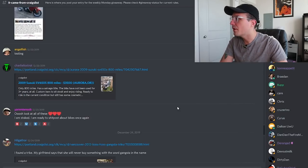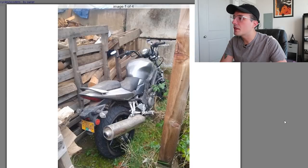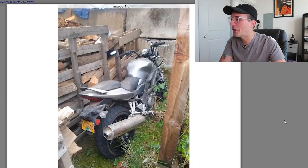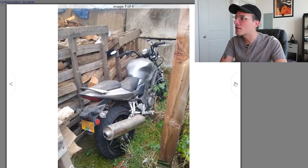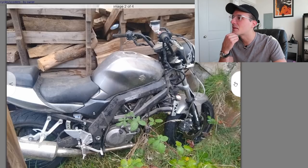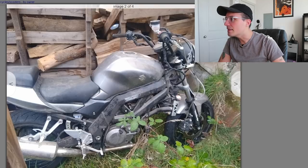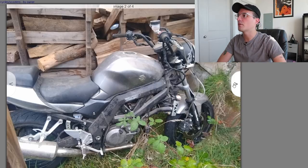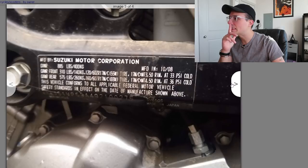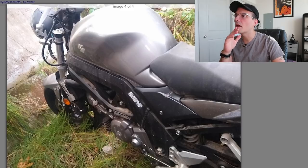Charlie Foxtrot over on our Discord server found this 2009 Suzuki SV650, apparently 800 miles on the clock for $3,500. Let's take a look. This poor little wretched Suzuki has just been relegated to the corner of a farm, apparently. It's just hanging out back there being wretched. What is going on with these bars? The bars are like up here, bro — that's crazy. That is not factory. Those look like ape hangers. That's a good six inches of travel at the front right there for the bars.